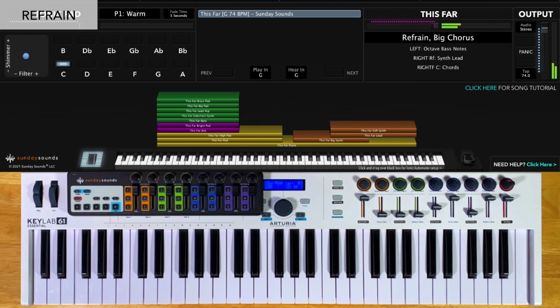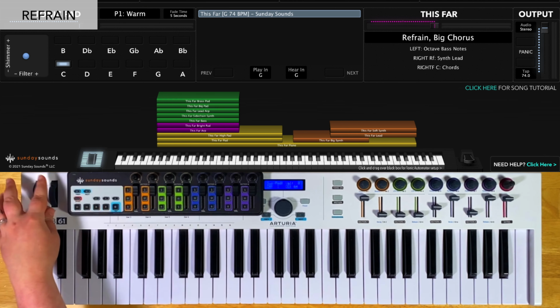So again, that was 2 times through the chord progression. For this first time you play the refrain, you'll play a total of 4 times through the chord progression. Then the refrain comes back later in the song after you play through the building bridge. You'll play 4 more times through the progression at this song section control position.